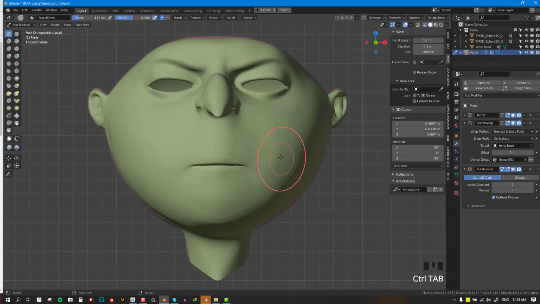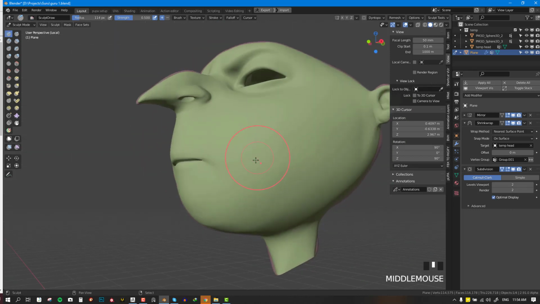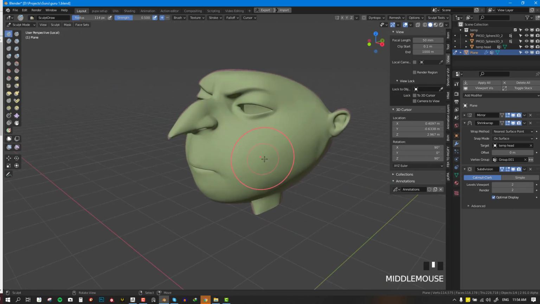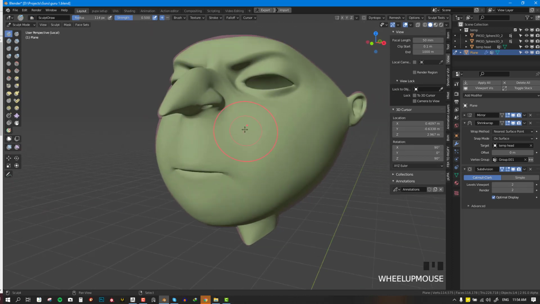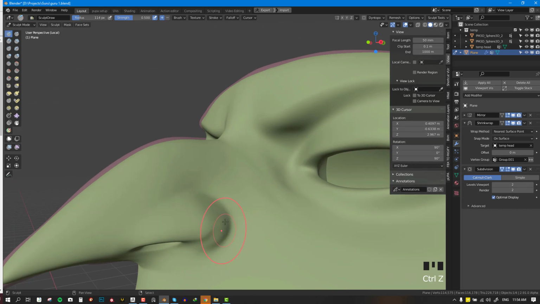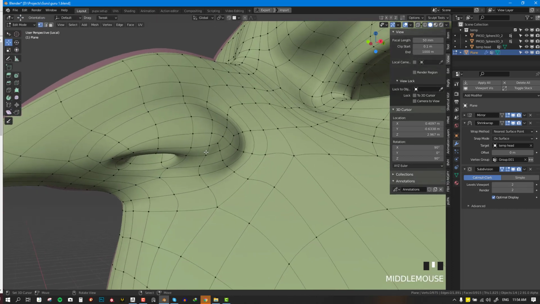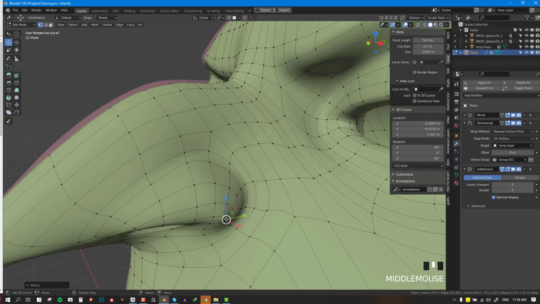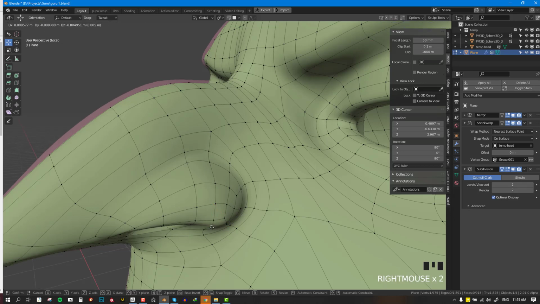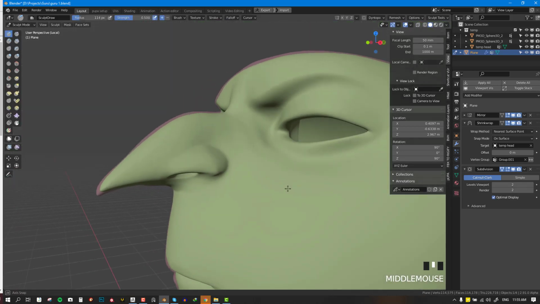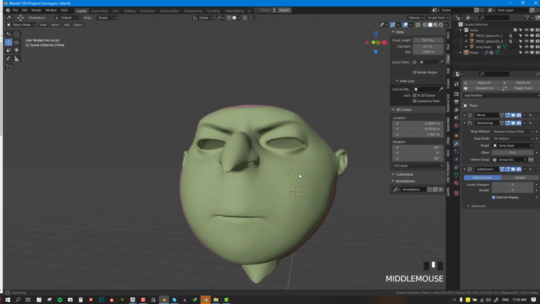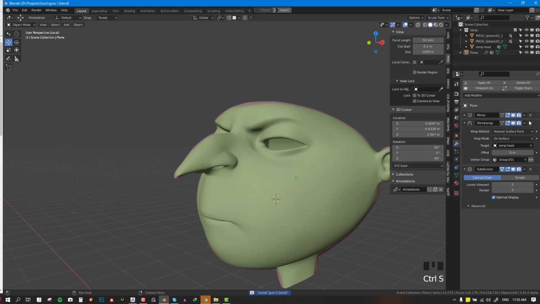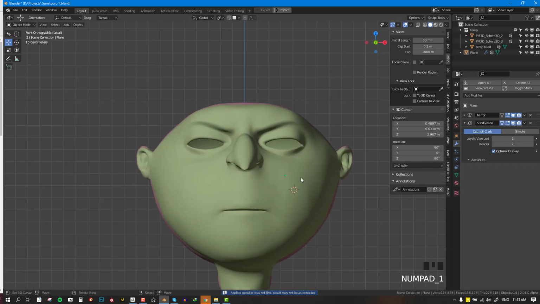So at this point you can just finalize everything. I'm using the smooth tool to kind of smooth out the edges to make sure I have the nice flow which I'm looking for. And for the most part I was able to maintain the shapes, everything. Let's see why we're not maintaining the shape here, so I can adjust it. Okay. So once we're happy, we can just go ahead and apply this again.